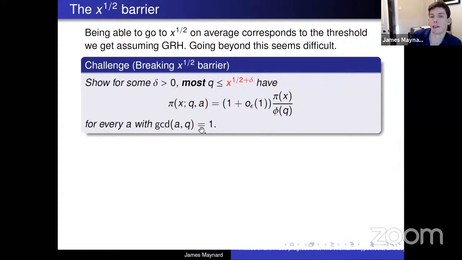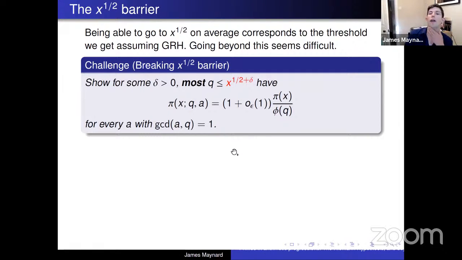And the key point is that you might be able to unconditionally prove a result of this type, because we already know the Bombieri-Vinogradov theorem. So this might be an unconditional result that goes beyond the Riemann hypothesis, at least in this average sense, by allowing yourself a few bad exceptional values of q. This would be saying that at least for most q, you get equidistribution of primes in arithmetic progressions modulo q, with q being allowed to be a little bit bigger than the square root of x.